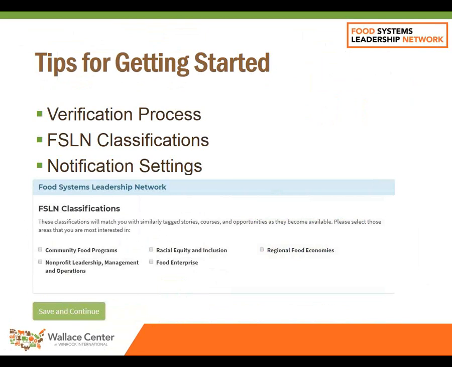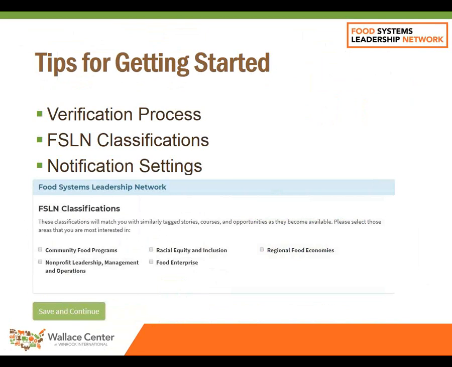These classifications are super useful, and you'll see them time and again throughout the platform. They are those topics that are most relevant to you, and throughout the platform they become used as part of a tagging system. So as you create a story or as courses or events get posted, the creator will have the opportunity to tag it according to these classifications. That then allows the platform to match you to and notify you of relevant stories, courses, events, etc. as they become available. You'll also see them as different search functions under stories. These here are the main classification buttons, but there are additional drop-downs.